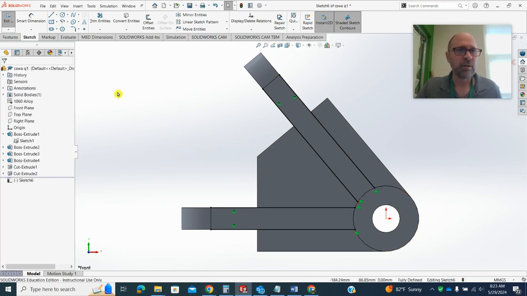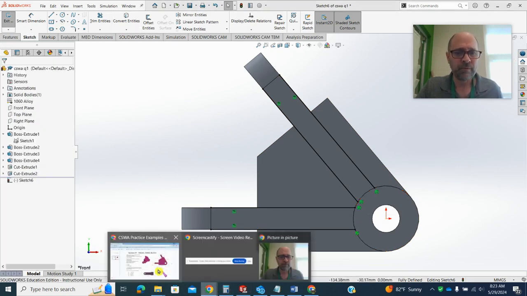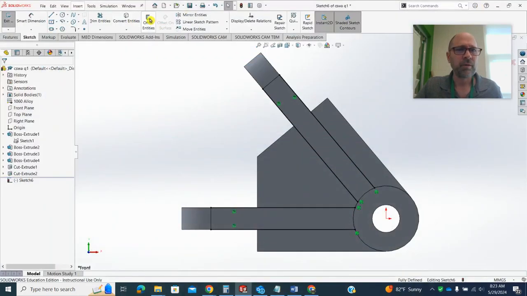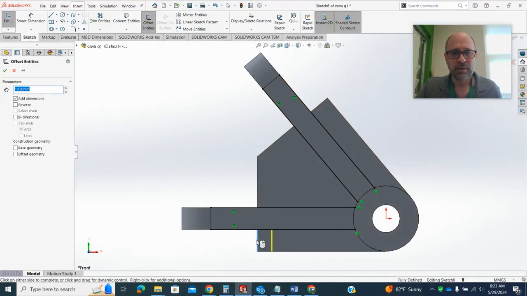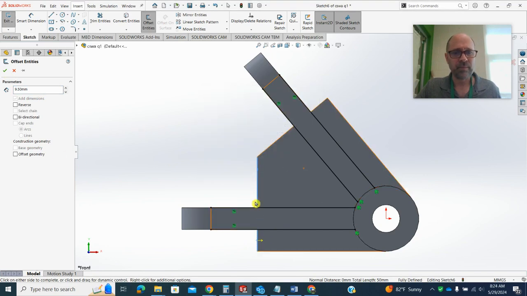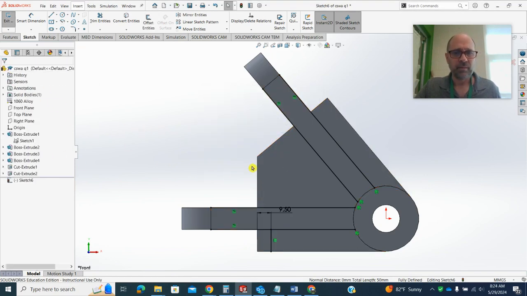These other edges are offset 9.5 millimeters, right? So I'm going to use the offset entities. Change that dimension to 9.5. I'm going to select a bunch. Oh, it doesn't like me selecting discontinuous edges, so I'm going to unselect that. It doesn't mind me selecting adjacent edges.